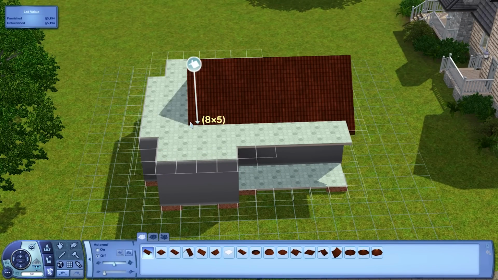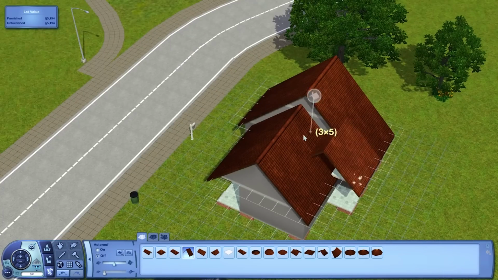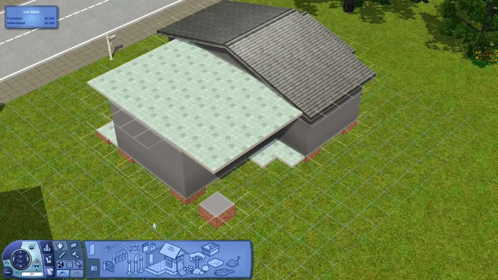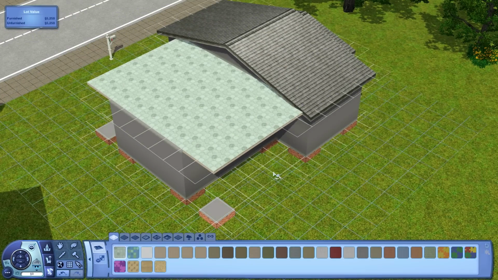This house is built on lot number 65 in Plymouth Isle, so it's actually right next to the previous house build that I did, which is Huntington Place.